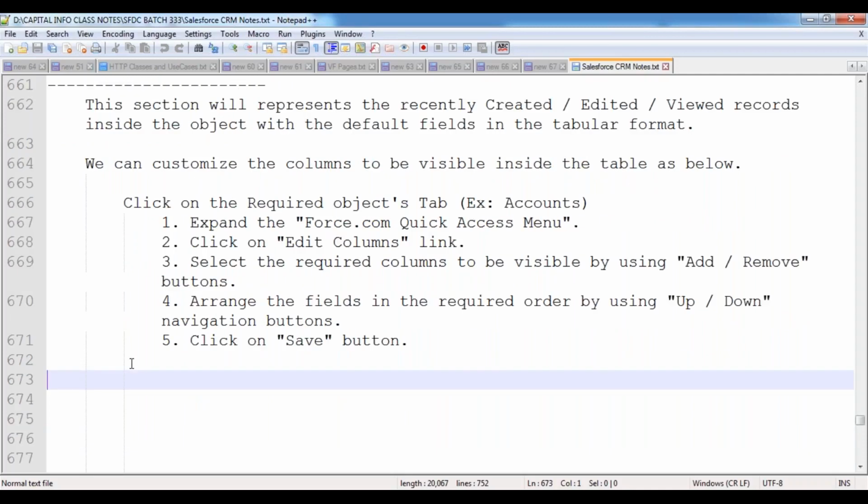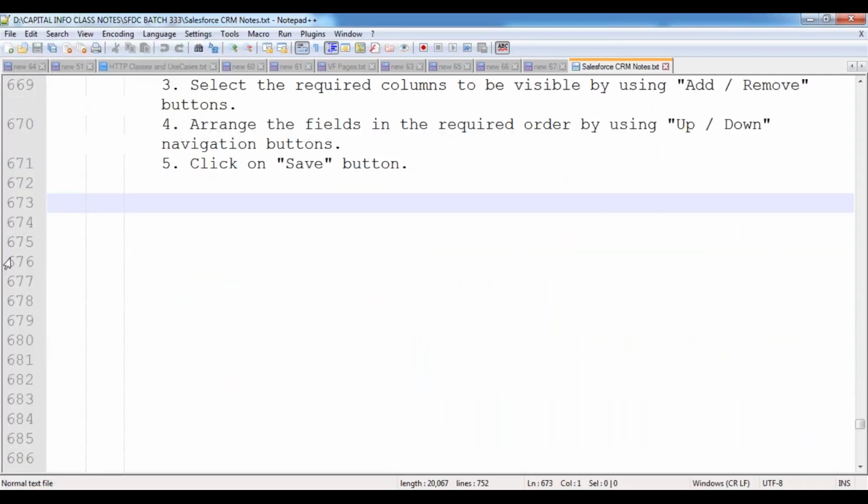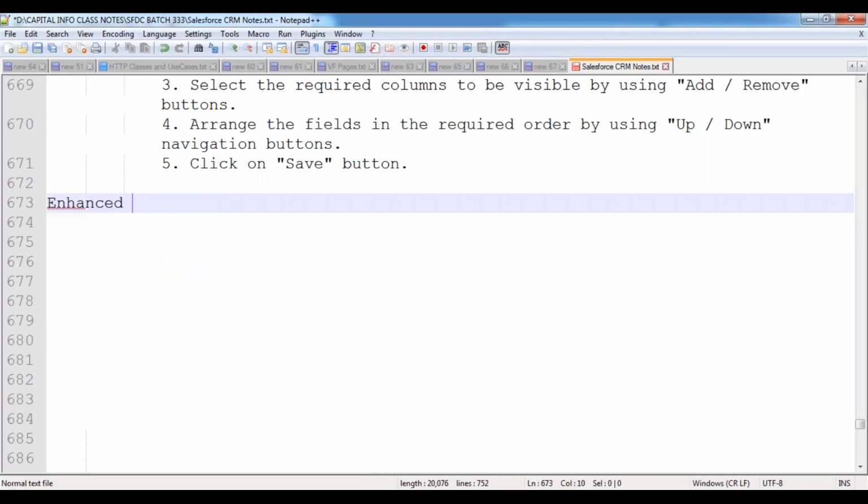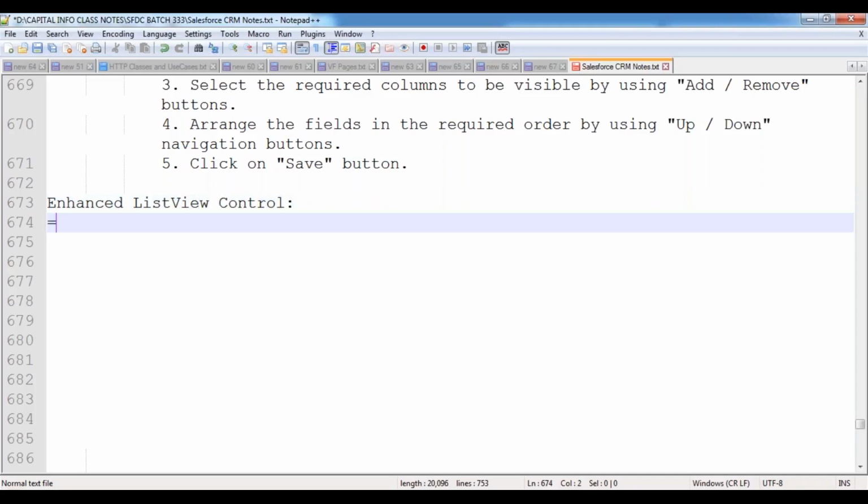Now, today we'll see a new control or component as part of the Salesforce CRM that is called the enhanced list view control. So what exactly is the enhanced list view control?